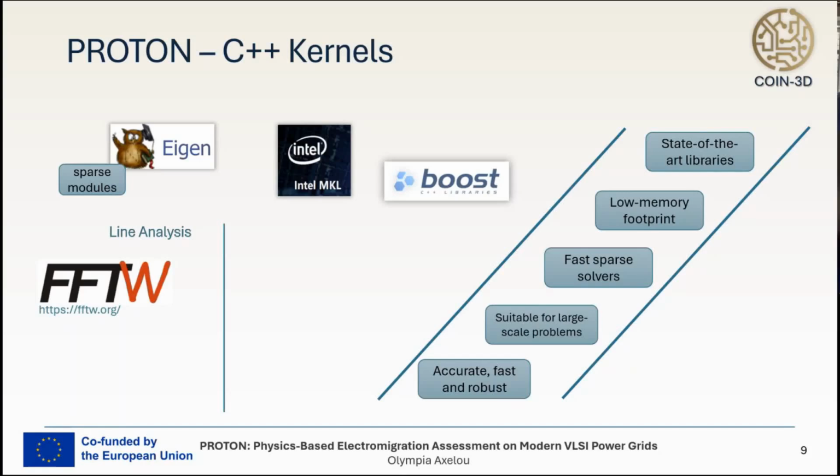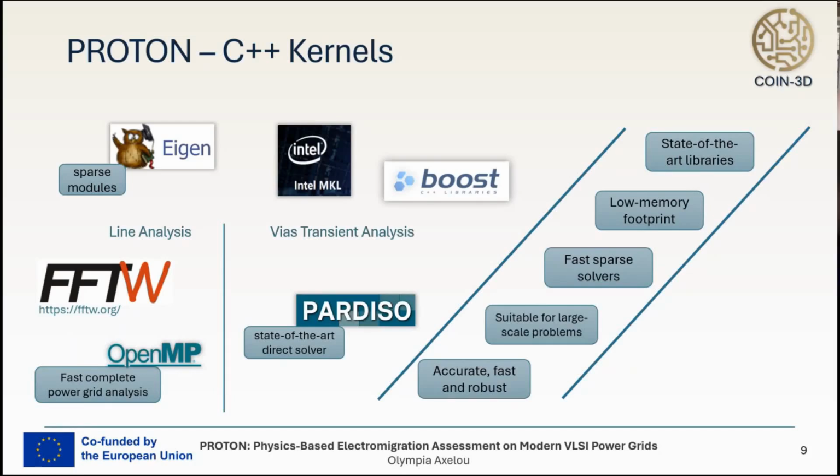Now, for the line analysis and the efficient formation of the analytical solution, Proton leverages the state-of-the-art FFTW library to perform the DCT type 2 discrete transformation required for the analysis. The library is actually widely recognized as one of the fastest and most optimized solutions for performing the fast Fourier transform, ensuring that Proton can perform line analysis quickly and effectively. On top of that, it also uses OpenMP in order to leverage the parallelizability of the line analysis algorithm, which enables us to perform fast, complete power grid analysis.